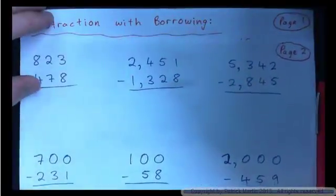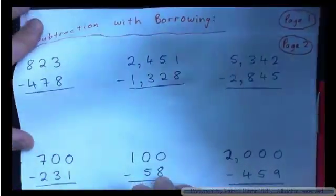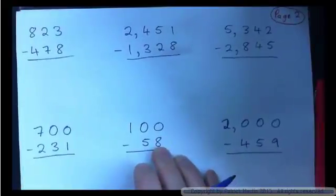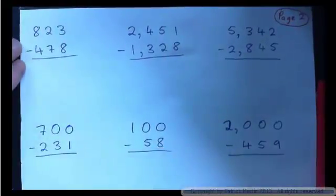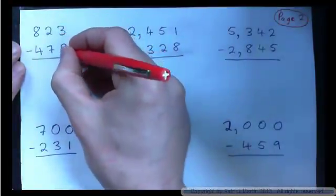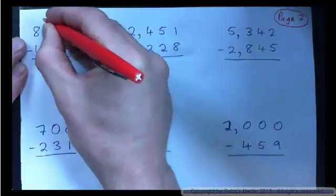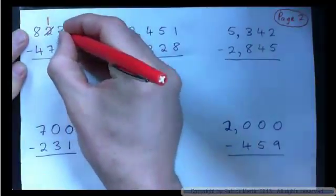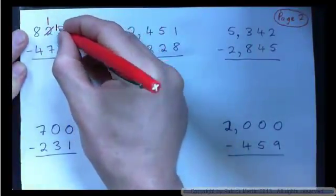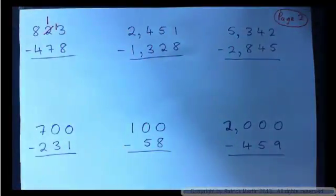Let's have a look at page 2. We've got 823 minus 478. So 3 minus 8 isn't going to happen, so I've got to borrow from the 2, and that becomes 1 now. And I bring a 10 over here, so the 3 turns into 13. So 13 minus 8?